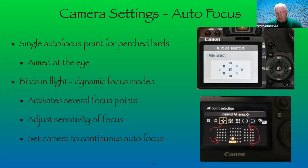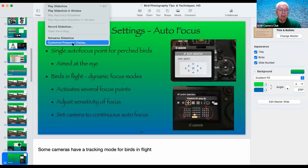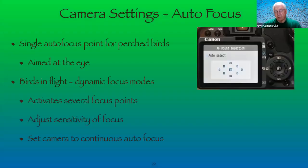Okay, let's see if I can get this silly thing off again. I'm gonna kill this thing. I don't know why it comes up. We'll just do this again. My apologies. I'm sure it'll come up again, but that's what makes life worth living. Okay, so, all right, here we go.